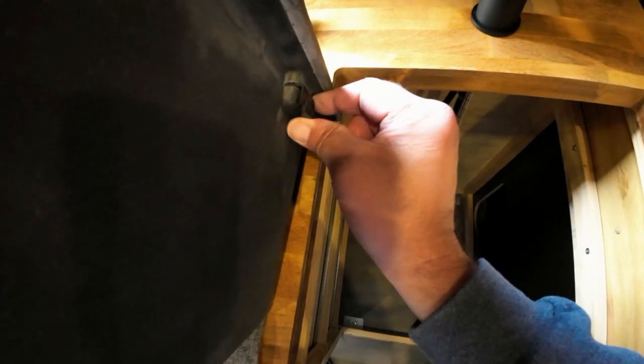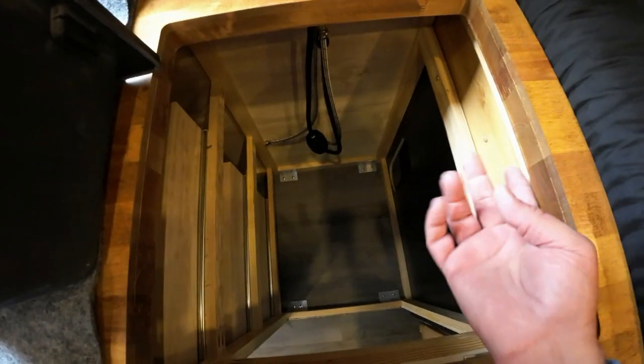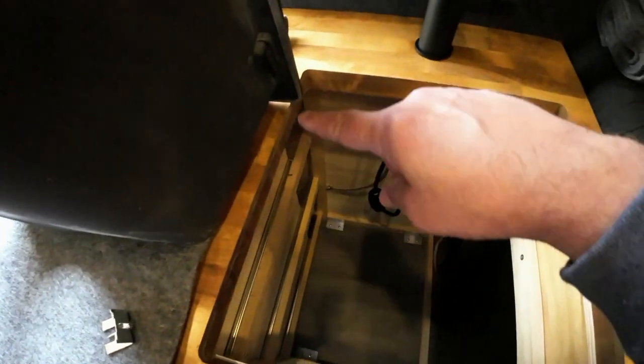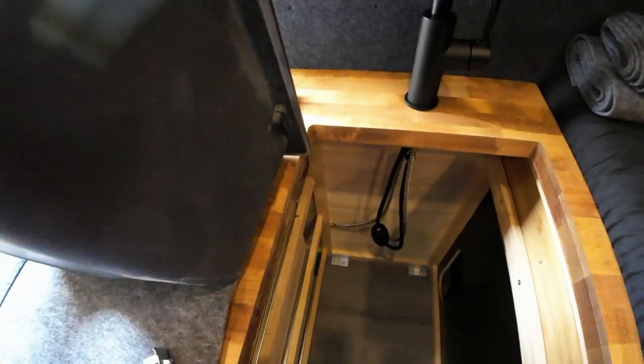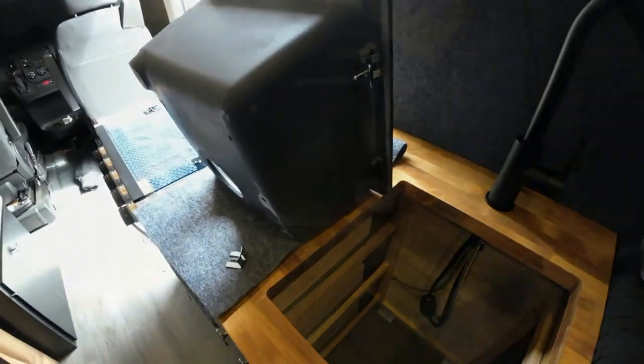So I'm going to install these on here, set it in here, see how much room I've got behind it, and then we'll pull it out and be able to seal around the edge, drop it back in, fasten things down, and we will be done with that.